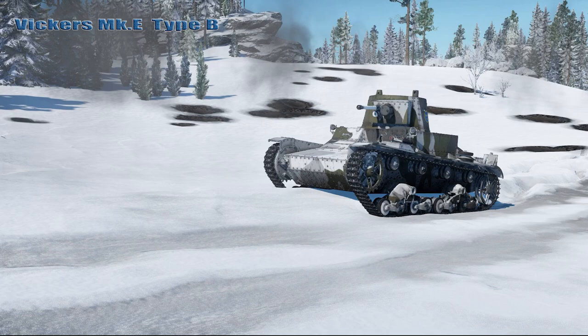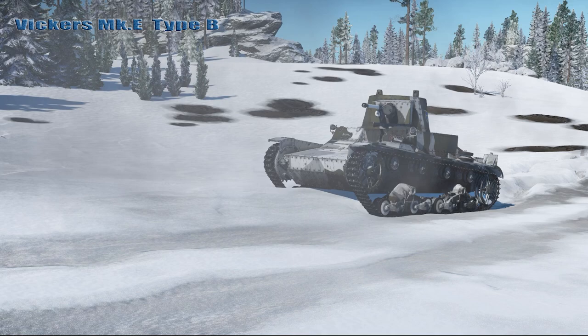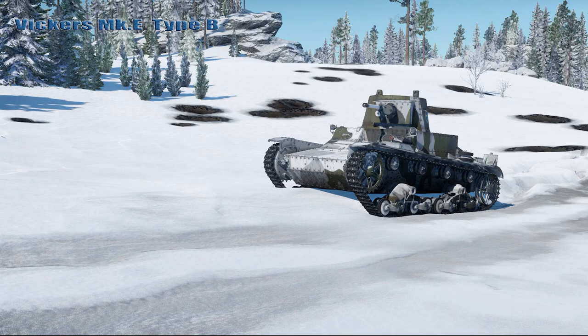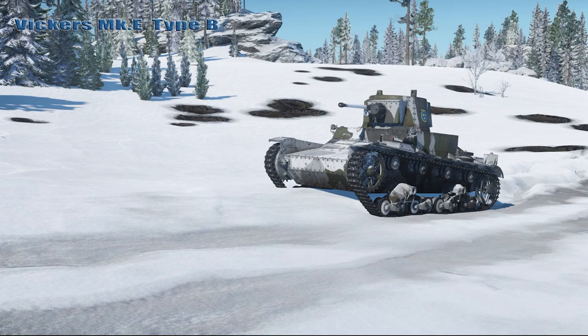In 1941, the Finns rearmed their Vickers 6-ton tanks with Soviet high-velocity 45mm guns and redesignated them as T-26Es. These tanks were used by the Finnish Army during the Continuation War. 19 rebuilt Vickers tanks along with 75 T-26s continued in Finnish service after the end of the Second World War. Some of these tanks were kept as training tanks until 1959, when they were finally phased out and replaced by newer British and Soviet tanks.